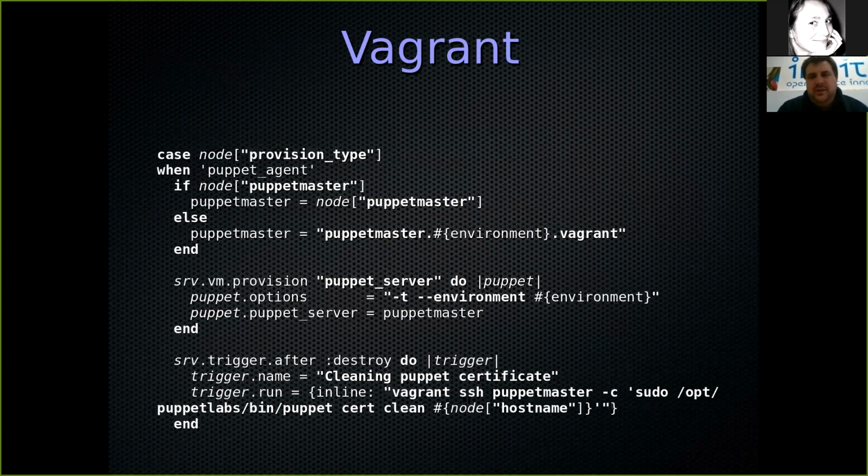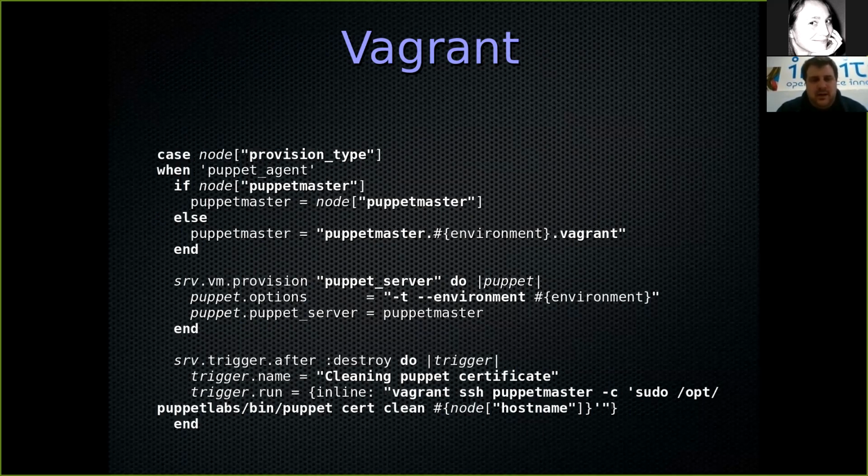Of course, you can also use a master client setup like you would normally use in a Puppet setup. You would spin up a node, a Puppet master using the masterless setup, and then the additional VMs would connect to your freshly spun up Puppet master. And then they would be configured using that Puppet master. Setting some defaults. In my case, it's always puppetmaster.environment.vagrant. Then you set up some variables to connect to said Puppet master.